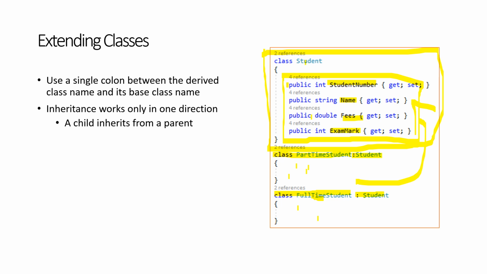So we're going to see when we are using now, when we write in code, I'm going to create a video for code for you. So when you use code, you're going to now see that this class can have access, can be able to use the student number, even though there's no student number over here and there's no student number over here. It can use student number, it can use name, it can use fees, because it inherits all that from this class. Okay.